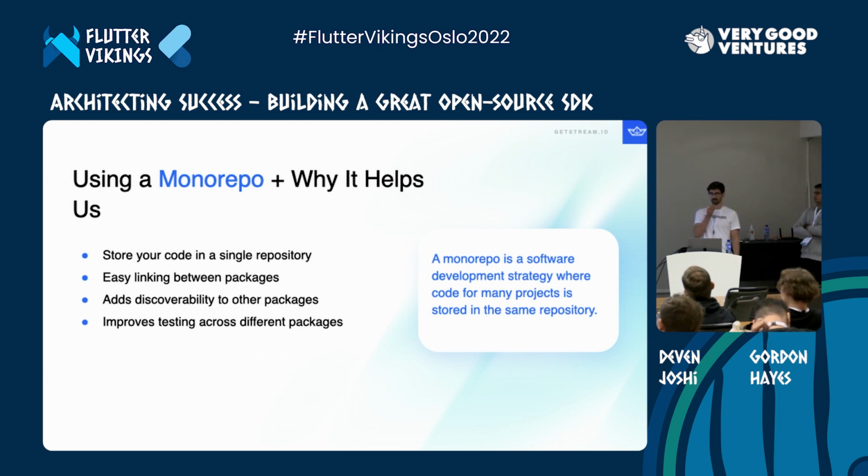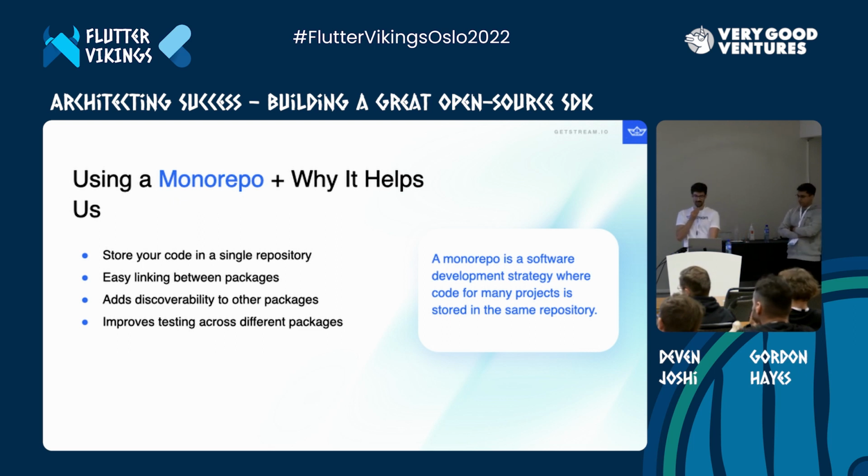Version management becomes a lot easier, and it's also a way for people to easily discover your packages. So if you have packages that are related and similar, it's best practice to keep them in the same repository. When someone visits the repository, they can see all of the packages that are related to your SDK. It also obviously improves testability, and that boils down to separating it into different packages. But it also means that when you write your tests, you can write testing scripts that perform a test in a repo, and all of your tests can be easily grouped together.